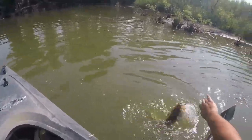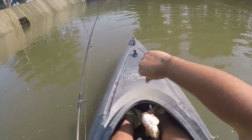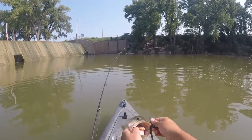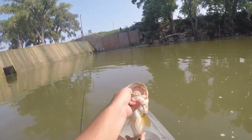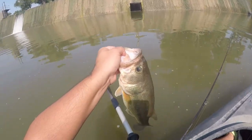Splashing me. That is a really nice one, actually, guys. Now that I'm looking at it, ouch, he bit me. We'll get you a better peek at it here once I get him unhooked here. Look at that one, guys. That's a 3.5 pounder. That's a nice fish. All right, and the release. Let's get him some fresh water and get out of there.